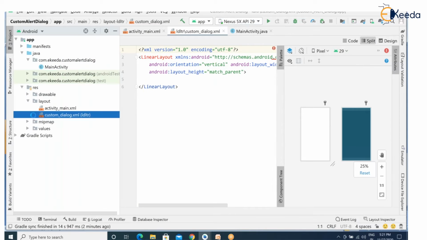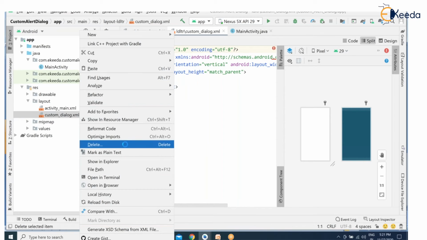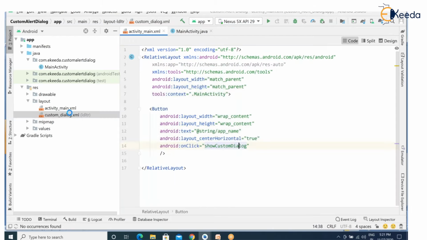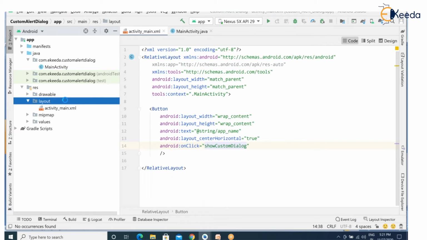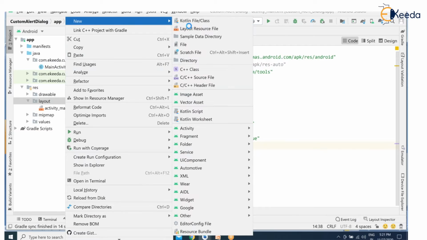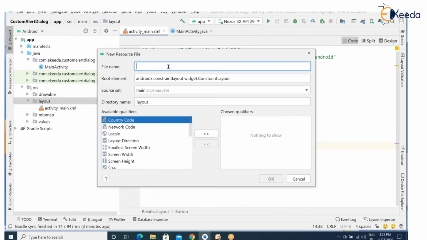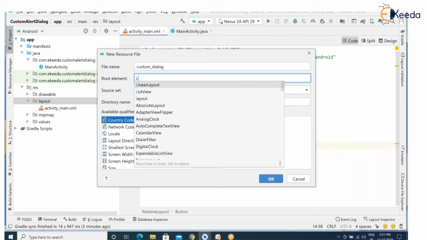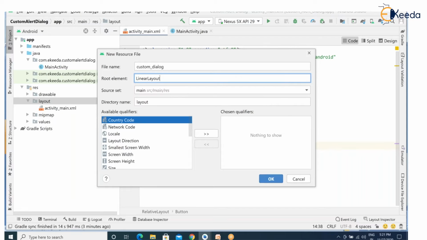Okay, let me check. I'll create it again without any of these features to make it simple. Just name it custom dialog and change your layout to linear layout. Click on OK.